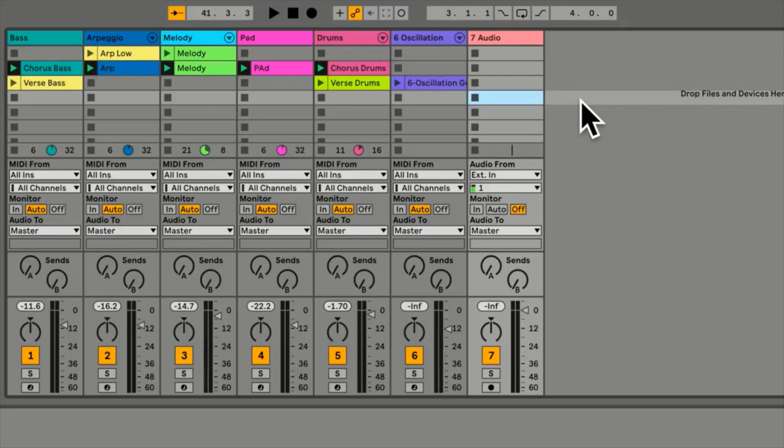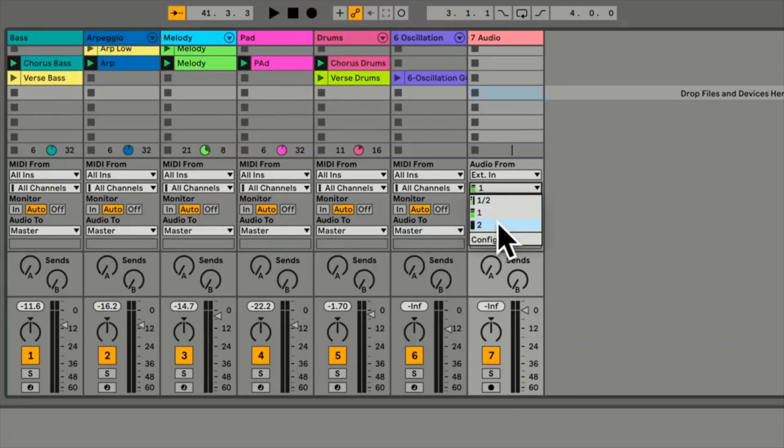So, what you need to do next is record enable your track. You may notice here I'm getting some movement when I speak. That's because my microphone is plugged into input 1. I'm actually going to use a synthesizer for this recording rather than a microphone, just so it's easier to distinguish between my voice. So if you're using input 2 or another input on your audio interface, just choose it from this drop-down box here. Now when I play a note on my external instrument, you'll see that's lighting up.